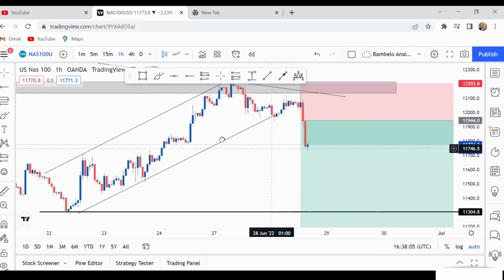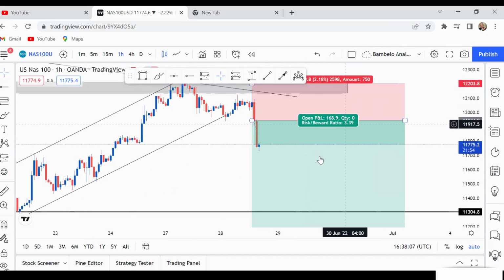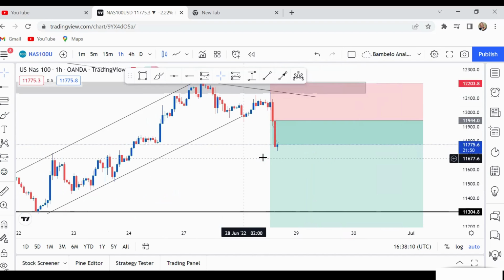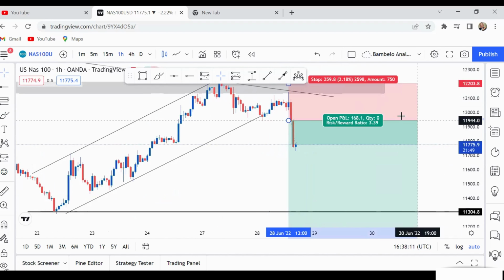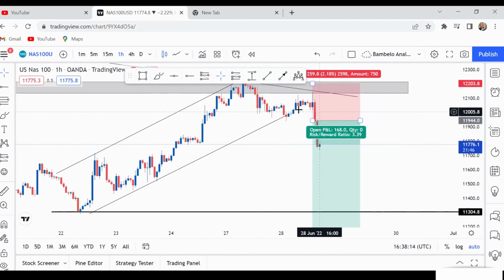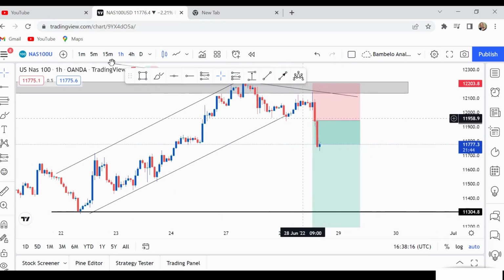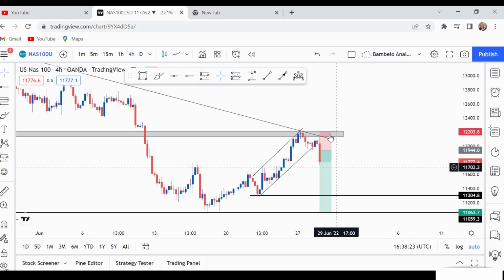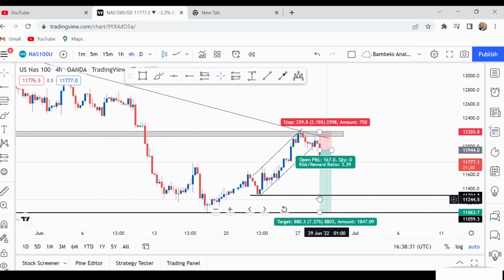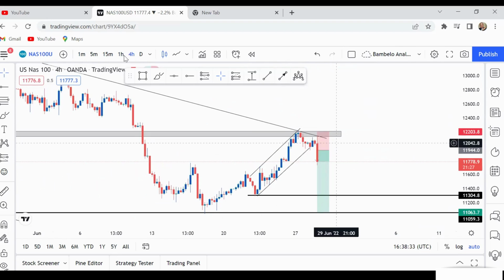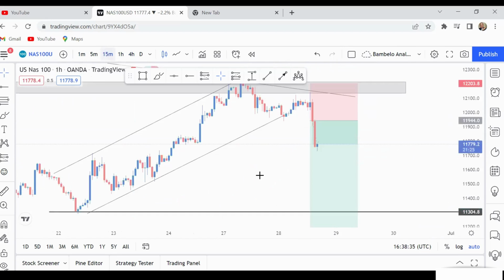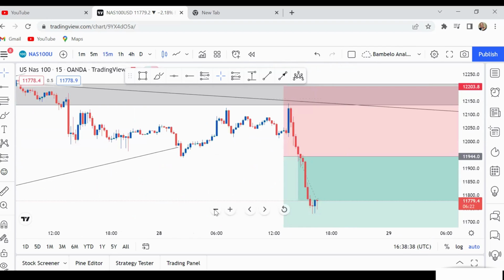So we're looking at something like a 3%, 1:3 risk to reward ratio. Then hopefully the market is going to go to the downside, right? If you're a swing trader who enters on the 1-hour or 4-hour, this could have been your entry, and there's still bearish momentum to the downside, because as you can see, the market rejected on that resistance. This is a bearish engulfing candle, so we're looking for the market to push the price to the downside. Now going to the 15-minute time frame, which is my time frame.